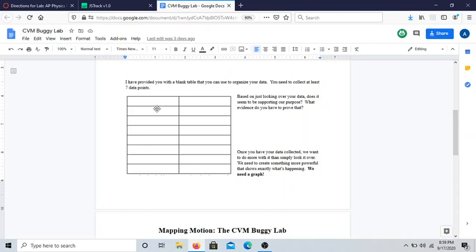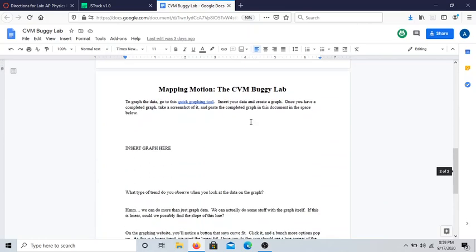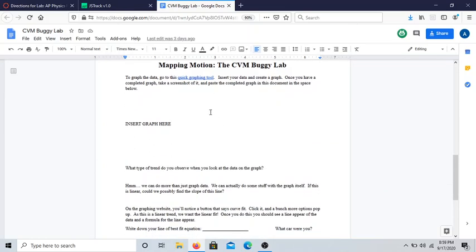You also probably noticed that if you looked at your data, there's a constant increase in the position of the cart every quarter of a second. And right away, that's some good evidence that maybe this is proving our point and it is going at a constant speed. Once you graph it, you hopefully have a graph that furthers this, because what you've probably seen is a graph creating a linear trend, which means that we have another piece of evidence that tells us this is going at constant velocity, because every second, the position changes the same amount.